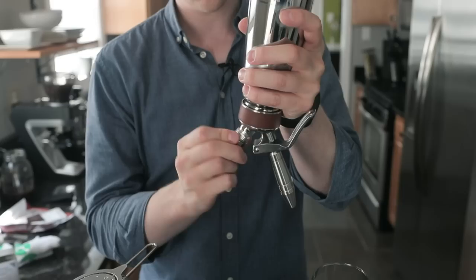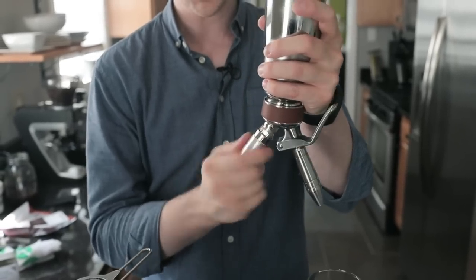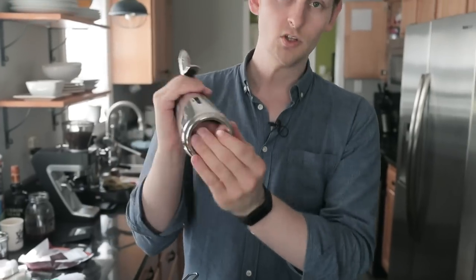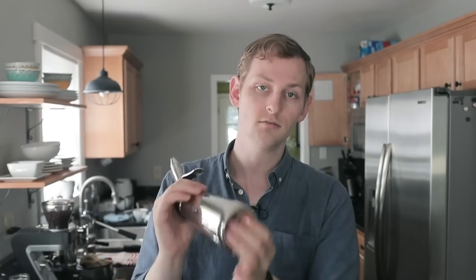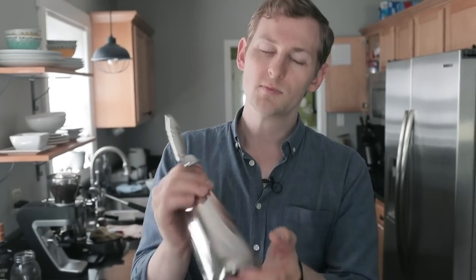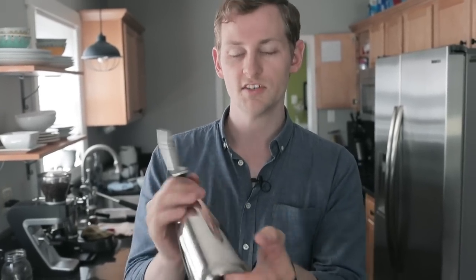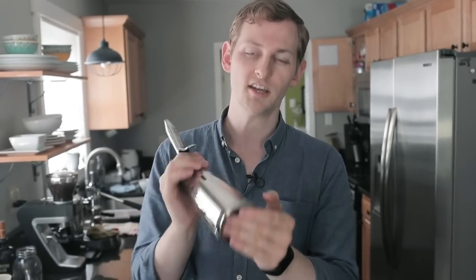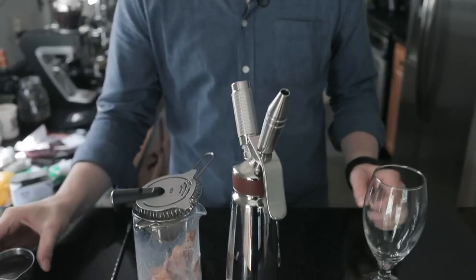Just as usual we're going to throw our liquid into the Nitro Press, seal it up, charge it up, and give it a shake. You'll notice I didn't add any coffee to the siphon itself — Erica's recipe says to add the cold brew to the serving glass, which works fine because it mixes really thoroughly as you dispense. We've also noticed that concentrated cold brew can sometimes inhibit the head a little bit, so this is probably a pretty smart move on Erica's part.